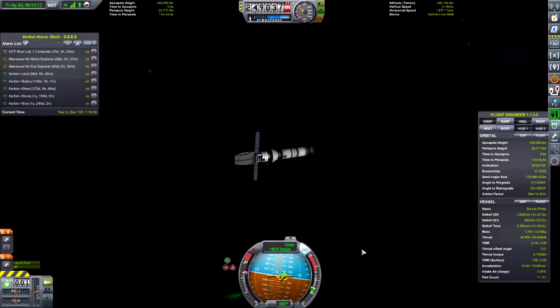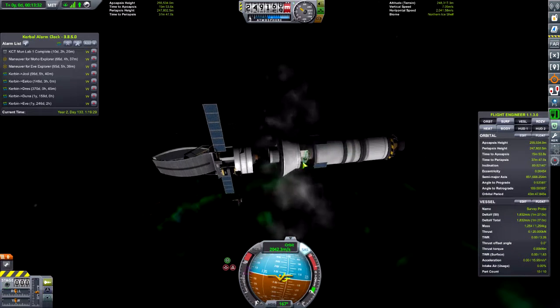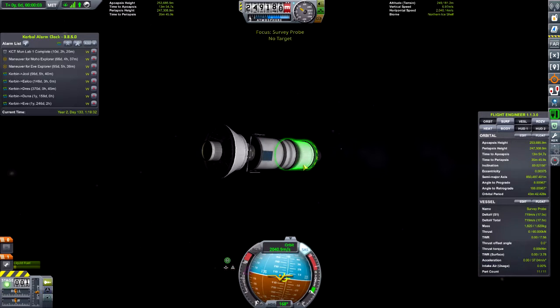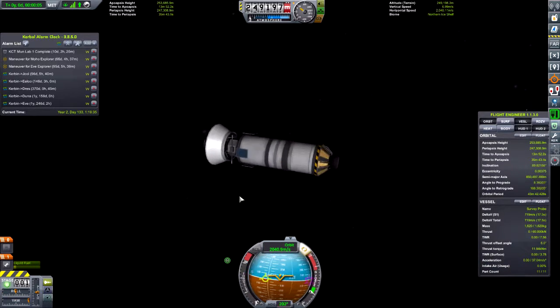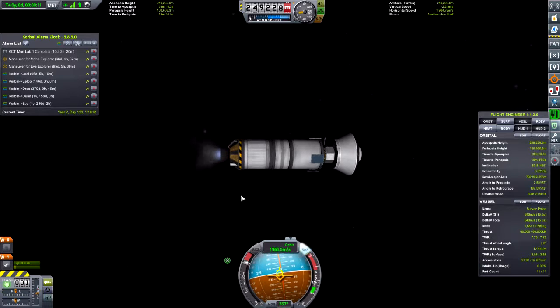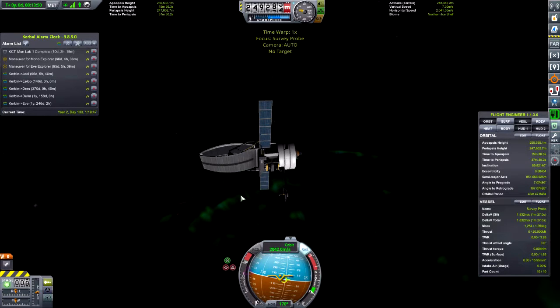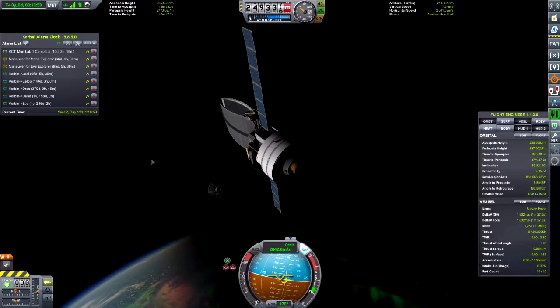Pushing the inclination up just a little bit more. You can see we must be going over the top of the pole because we're spinning around there. Oh, there we go. So we're actually at full height here, which means I'm actually going to decouple this back to this guy. Let's send him down. There. Now we'll get a periapsis below the horizon.